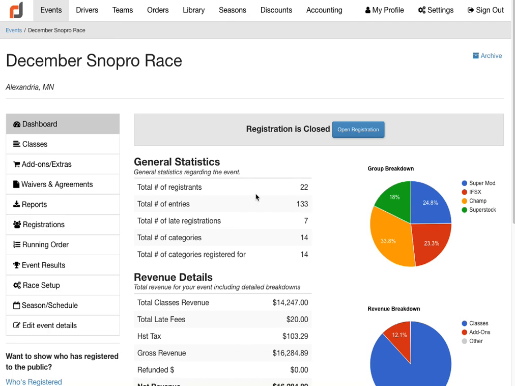And so I thought I'd take some time here and make a demo video that a lot of you have asked for. This is a demo on how to do race setup in Raceday, which actually has several features all rolled up into one process. It's the race setup, the running order, the registration screen, and the pit boards and other reports in Raceday that'll help you run your event a lot faster and smoother.